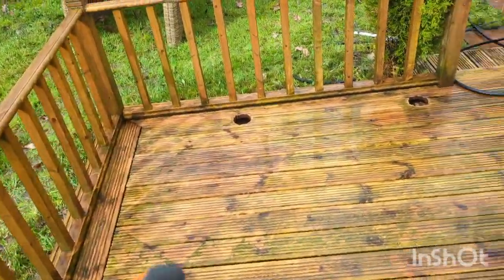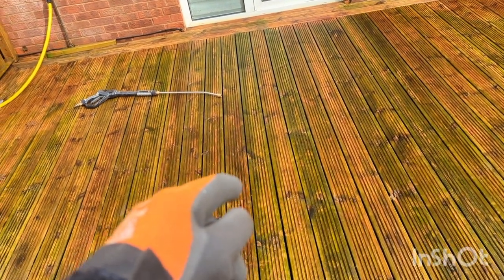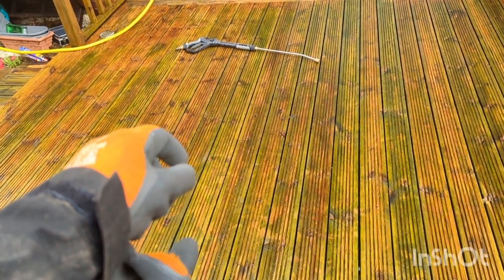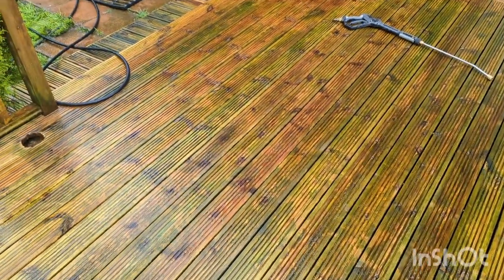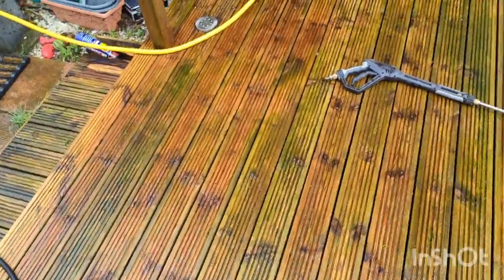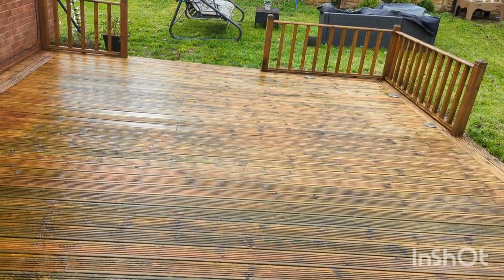But hopefully if we can kill... I reckon the reason it went green so fast last time is because we just pressure washed it, and I didn't actually kill any of the algae or any of the moss. So it grew back really quickly, whereas now if we're going to bleach it, we're going to kill all this. Hopefully turn it back to the original colour, and it won't come back so fast. And we're doing it at the start of the year rather than the end of the year as well, so we're going to have a year of sun now.